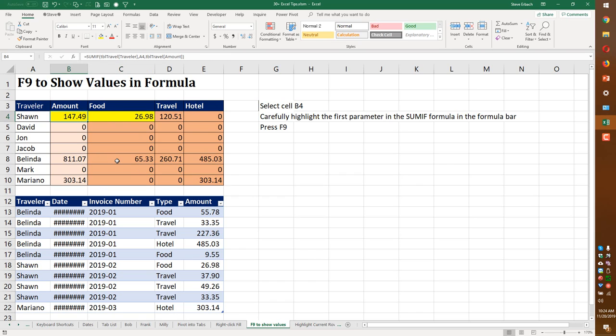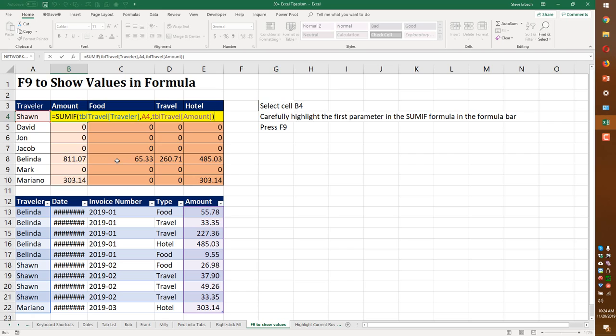This cell uses the SUMIF function. If I hit F2, it shows me that it's looking at this table for the name of the traveler, and we see Belinda here half a dozen times and Shawn 5 times. And that's what it's going to look up.